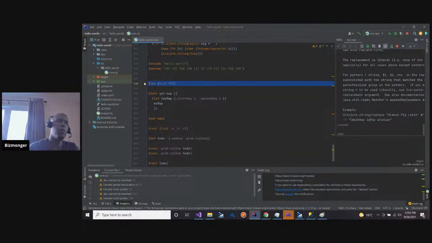Things to remember when you're using the let declaration. That's for scoped symbols, and let will always have a vector in which you do your symbol value pair.